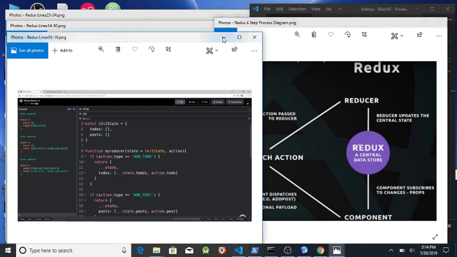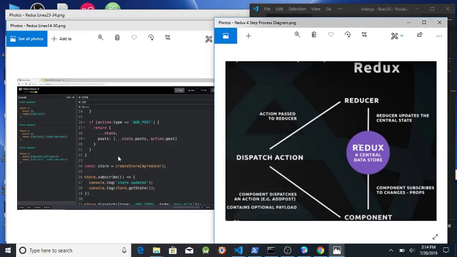Let's move on to lines 20 to 30. 24 actually is the next line. const store equals createStore(myReducer). We're calling this word store, it can be whatever. We can call it myStore, my favorite store, store, whatever. This is a variable that can be changed. Equals createStore(myReducer). So this is the part that cannot be changed. It's createStore, that's the method. And myReducer is just whatever you call your reducer, your combined reducer.